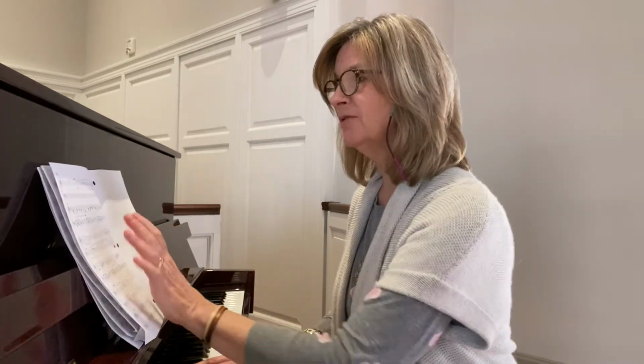Until the middle of page 10, we're on a hum for the last little bit. Remember, when we hum, we're going to keep our lips closed, but we're going to keep our teeth parted just a little bit so that we get a more resonant space in our mouth. You come in at measure 67 on that hum there. 1, 2, 3, 4, 5.